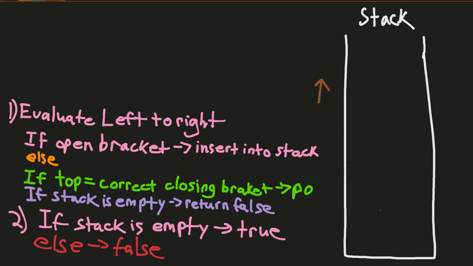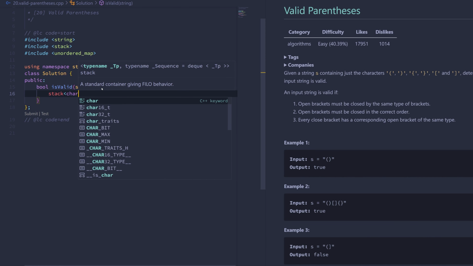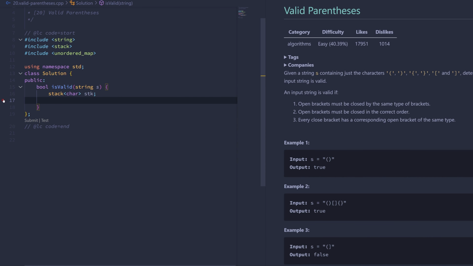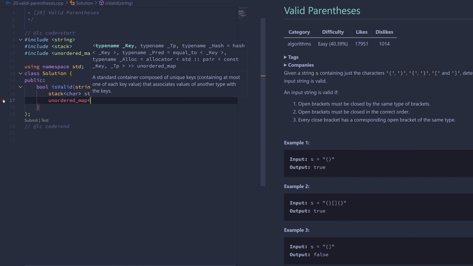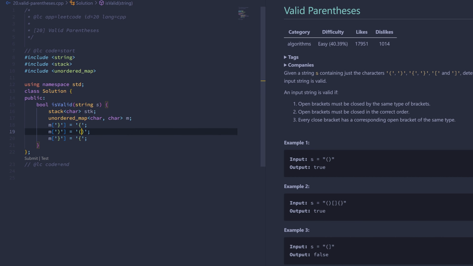So let's go ahead and code this up. The first thing we're going to need is the stack. That's the most important part of this solution. So let's make a stack of characters. Now it'll be useful if we have a way to map each brace to the correct corresponding closing or opening brace. So let's go ahead and make a hash map or an unordered map of characters to characters in order to do that. So let's map the closing bracket for a curly brace to the, well, opening bracket for a curly brace. And let's copy that 3 times for ease. The closing bracket for a parenthesis goes to the opening bracket for a parenthesis. And the closing bracket for a square bracket goes to the opening bracket for a square bracket.